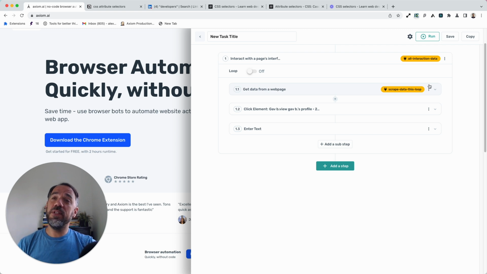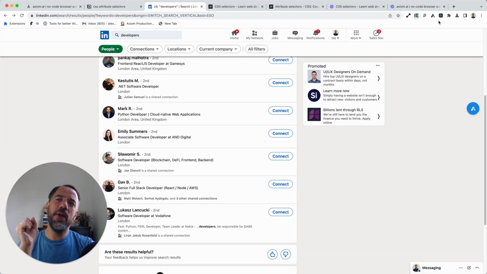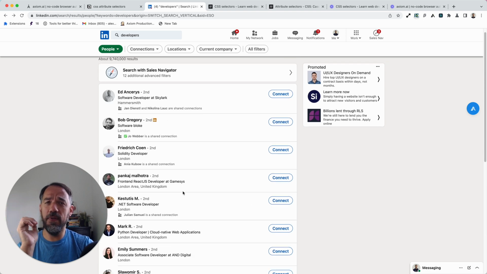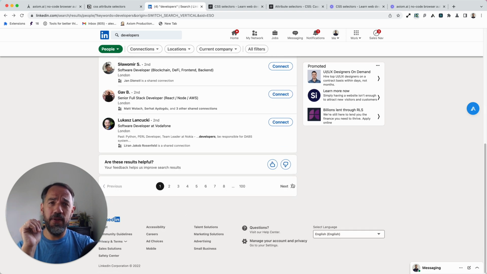Let's get on with some real-world examples. Example 1 could be that you're building a scraper and you're going to go through a list, extracting some details off LinkedIn, and you need to click on the pager. The pager is the button that goes to the next page and the next, so you can get the results that are on the other pages. Anyway, for some reason, the next button isn't being clicked. How can you solve that?